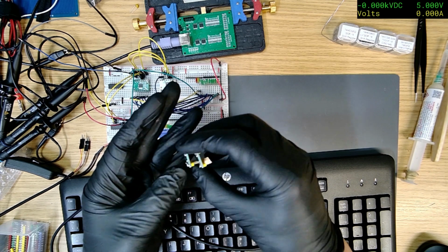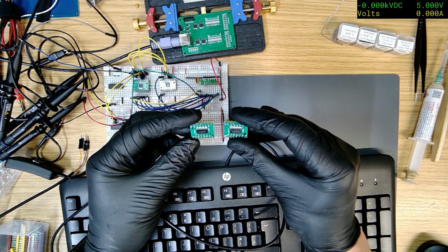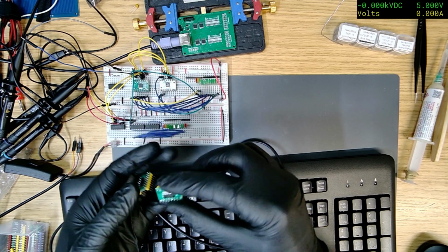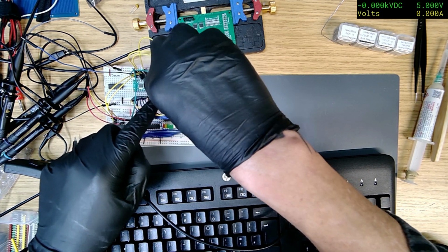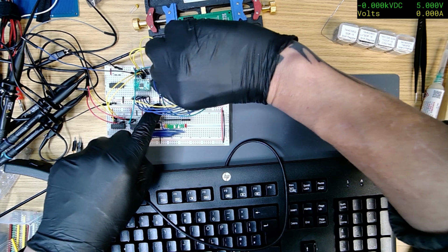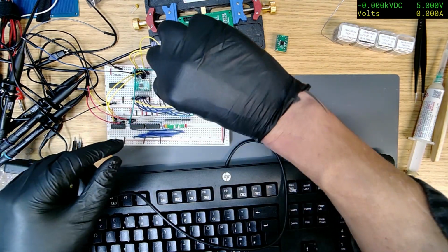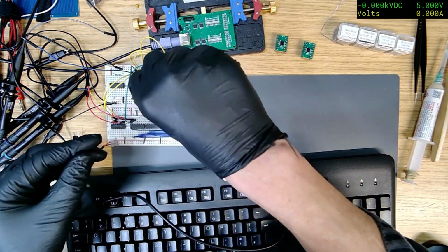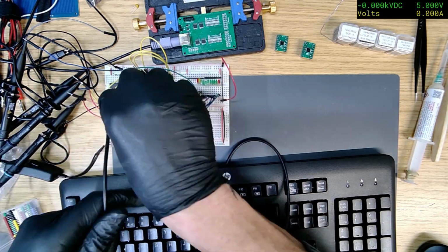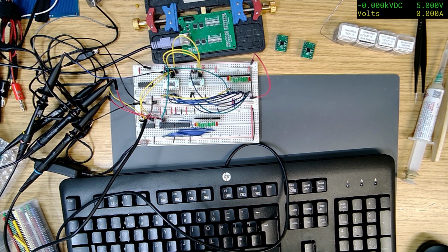Right, so the two new ones, they are SOP 16. So just done them, they look good. So the plan, is that power off? Yeah. So all I'm going to do is pull these ones out, because they're 595s, they should be just drop-in replacements, and see if we've still got the same error. Yeah, I put yellow on it so I knew which ones were which. So that's the new ones. Let's plug the keyboard back in. That should be everything. Let's switch to scope.